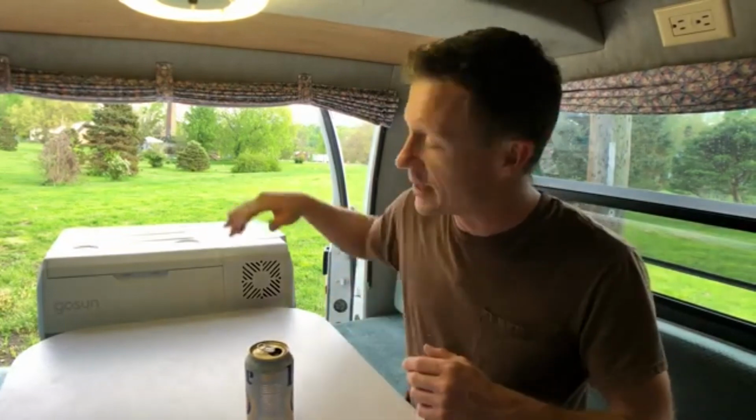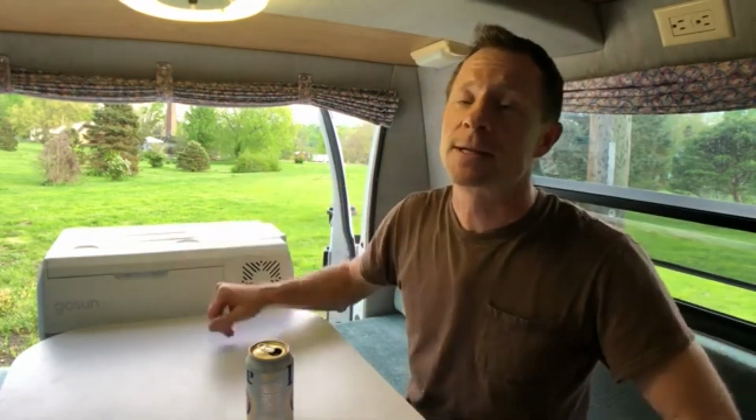So it's seriously liberating. I'd love nothing more than to hook some friends up with some cold drinks and celebrate and share. I've got one in my shop. I've got one in my RV. In fact, my RV refrigerator just gave out, and rather than replacing it, I popped in this Chill. It fits perfectly in the back here.